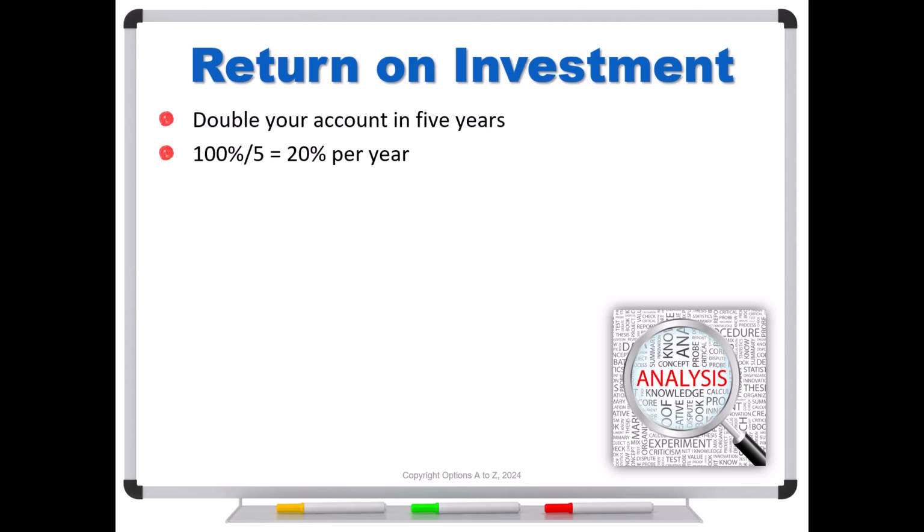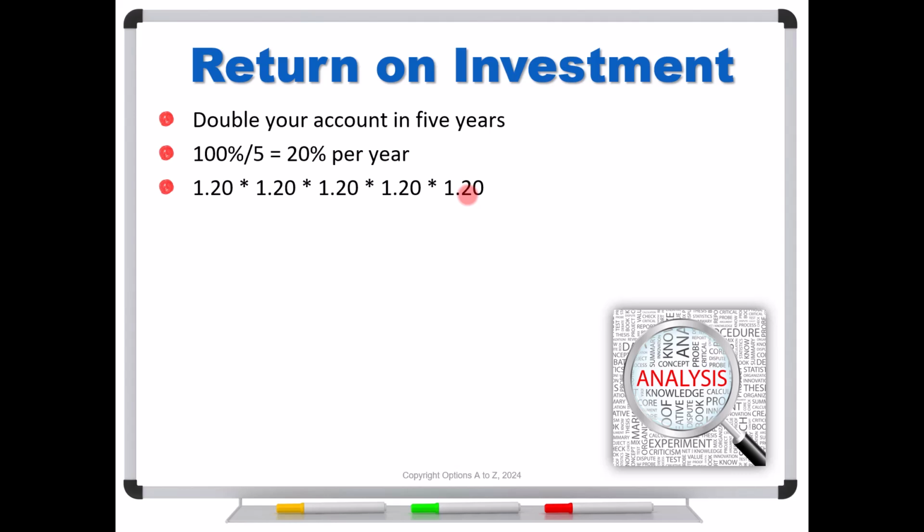Because let's say for any given amount that you have invested, pick a number, you've got $10,000 in your account. How would you figure it out at 20% per year? What would you end up with? Well, you could take the long route and say we're going to take your 10,000 bucks, multiply it by 1.2. That's an increase of 20% on your money, and that's going to be $12,000. We're going to take that number, multiply it by 1.2, multiply that by 1.2, multiply that by 1.2, and then finally multiply it again by 1.2. Because that would be 5 years multiplying by 1.2.